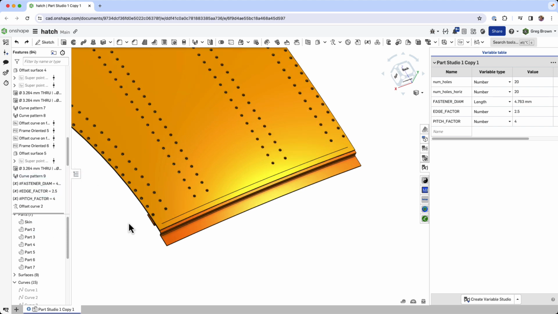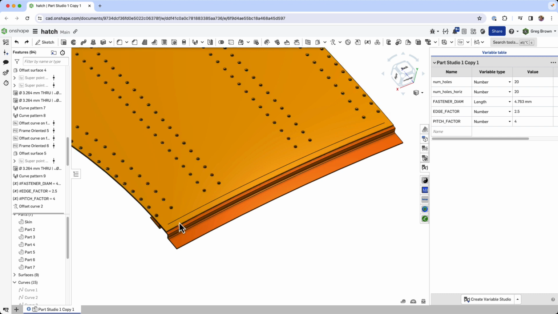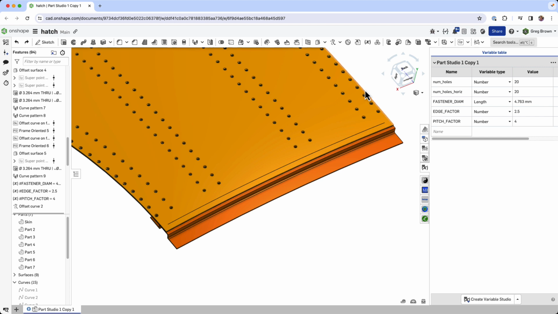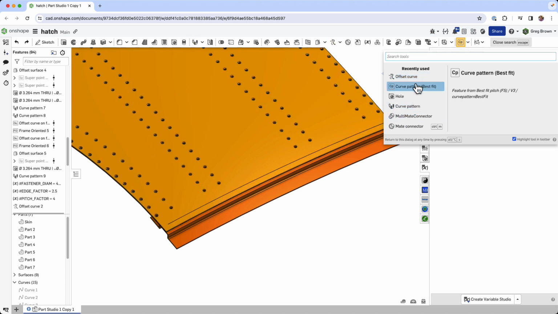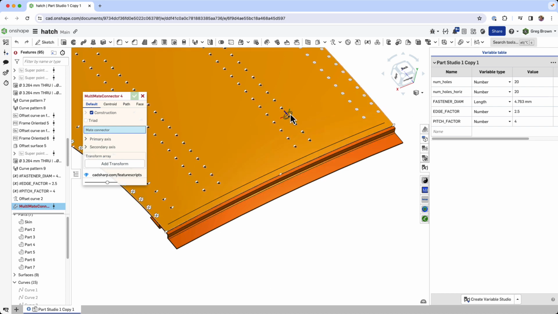Now, in some cases, early on when sketching things out, having a line of where the fasteners are going to be is enough. But what we're going to do is put a mate connector and maybe a hole and maybe pattern it along here. For this, I'm actually going to introduce a couple of custom features that I use a lot. The multi-mate connector is one that a customer and partner has provided. It's well worth looking this one up.